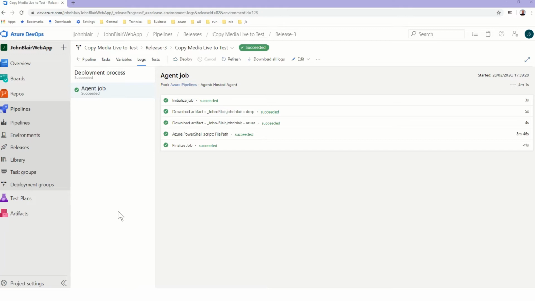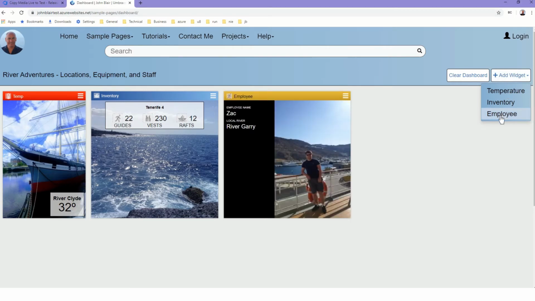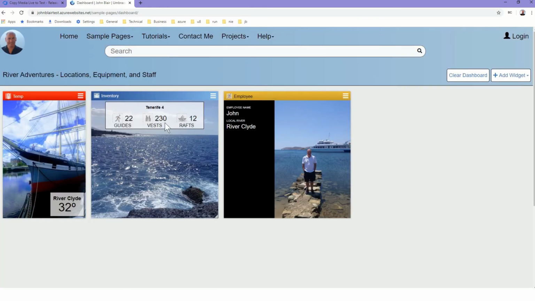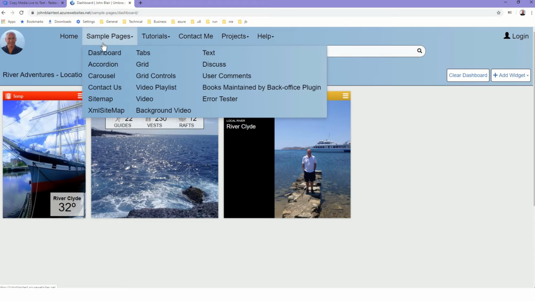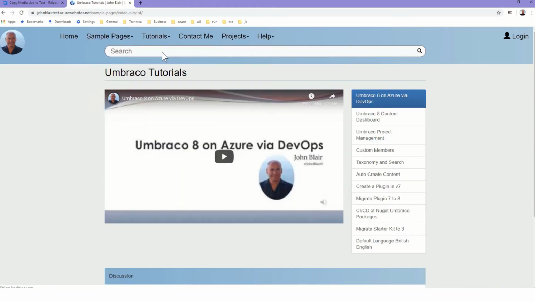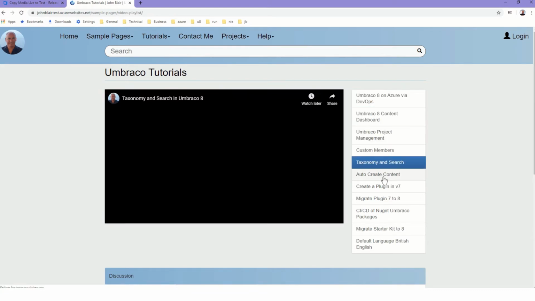So now I've just got to verify that test looks like live. Okay, just verifying that media got copied. Okay, so yep, all looks good. The menu's been updated to reflect live, so it all looks fine.